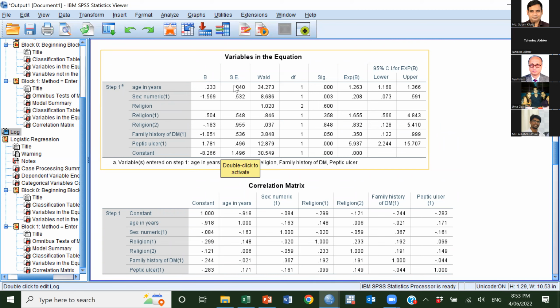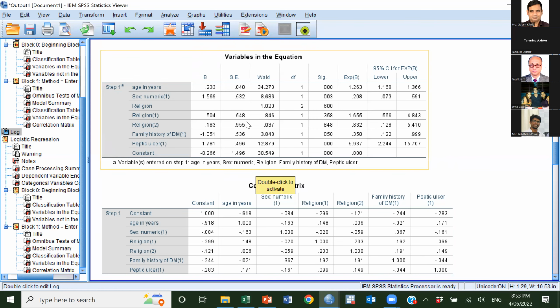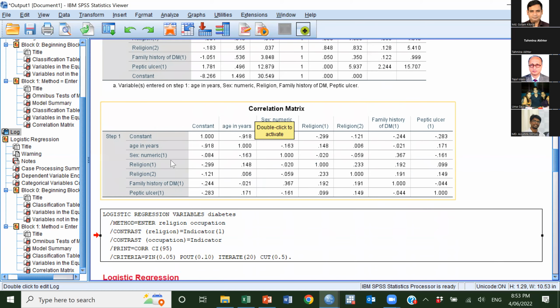If any of the standard errors is less than 0.001 or greater than 5, this indicates that multicollinearity is disturbing this model. In such a situation, we shall exclude one of the variables which are collinear with each other. Then we shall do the analysis once again.